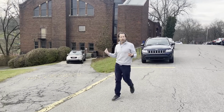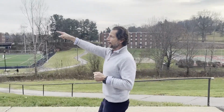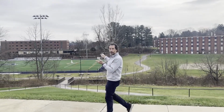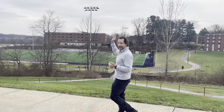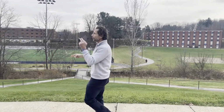That's the building where my office is. We like to use that gym there, but we're going to walk down to the main gym and field house where we're going to see a lot more other stuff. But on the way down, I would just like to point out a brand new soccer field and lacrosse field. We just resurfaced our track. We put a new football field in. We're going to head out at some point to our brand new throws area. There's also a new softball field and a baseball field.